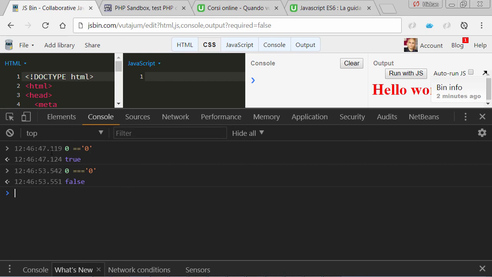Okay, the same thing goes for PHP. So here JavaScript casts this string to a number, and then it compares two numbers, 0 and 0. Here it asks, is it the same value, but it also uses the type. And also the type? No, because this is type number and this is type string.